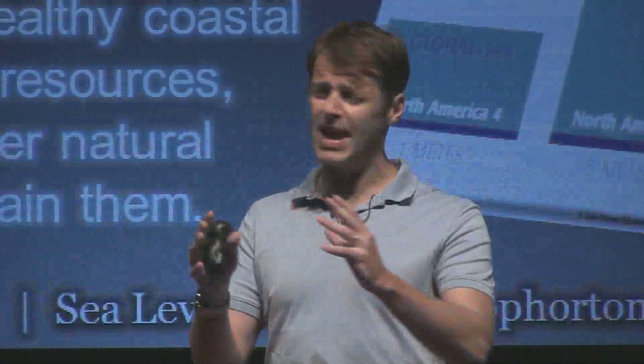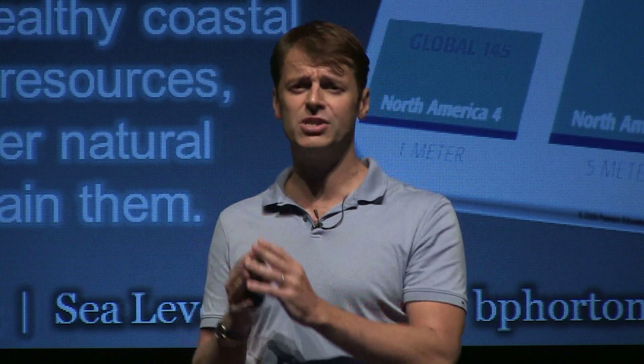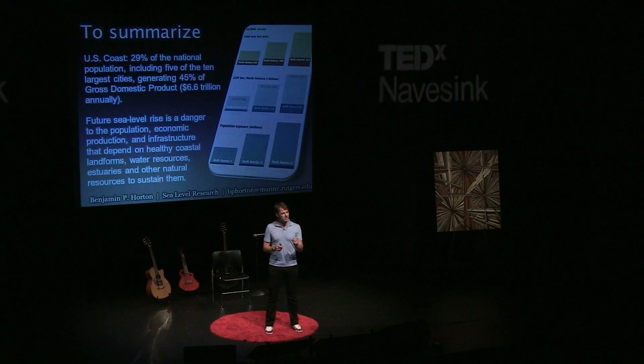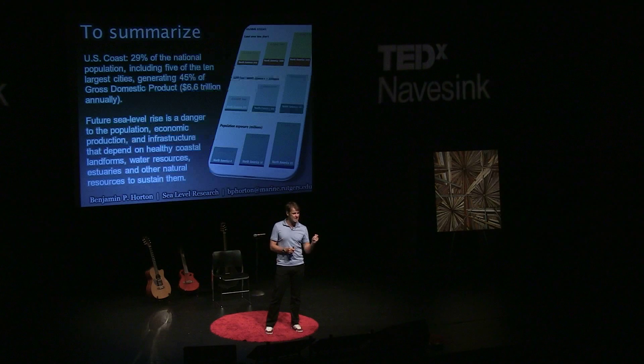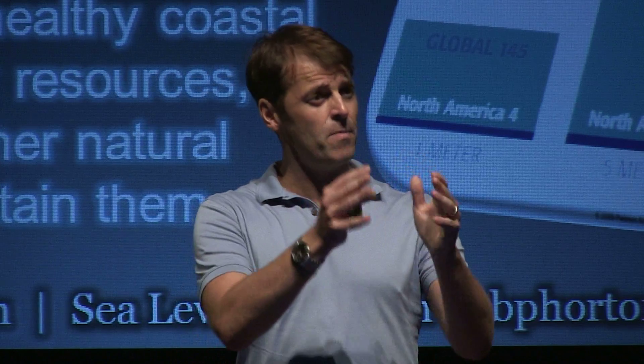Hopefully I've given you a flavor of how sea levels have changed in the present and will change in the future. I highlighted the past because the past should, unfortunately, give you the greatest confidence that things will change. I want to leave you with one last fact: from the last glacial maximum 20,000 years ago to today, temperatures have risen by around 5 degrees C, melting two-thirds of the ice on our planet and raising sea levels by 120 meters — over 350 feet. We have committed ourselves to a further 5 degrees C rise unless we do something about climate change. How much of the ice do you think we will melt? We have over 60 meters on our planet. I would say we can afford maybe 2% to 3% at best. Thank you very much.